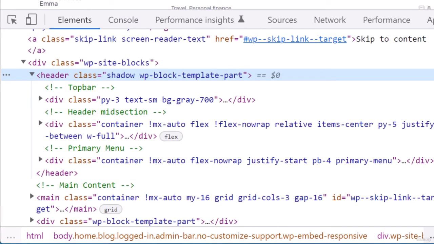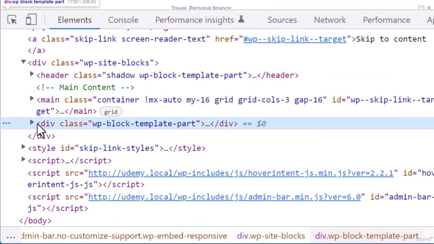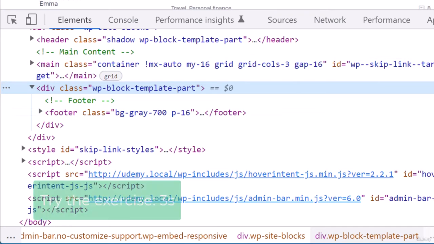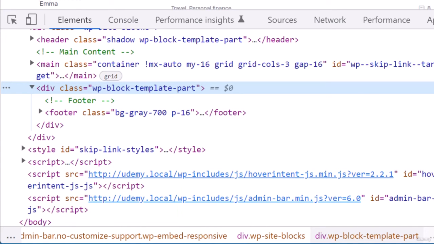It's time to start working on the footer. The same problem occurs for this section of our template. As an exercise, try tackling this problem on your own. The element wrapping the footer section can be generated with the template part block. Pause the video. Good luck. Welcome back. If you are able to update the template, that's great. If not, that's fine as well. Let's go through the solution together.